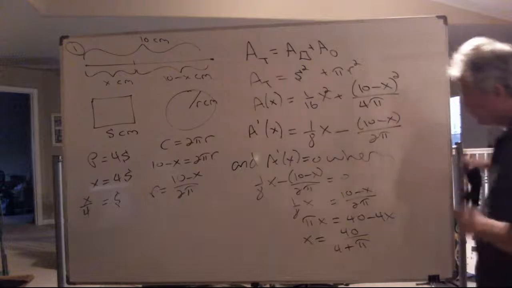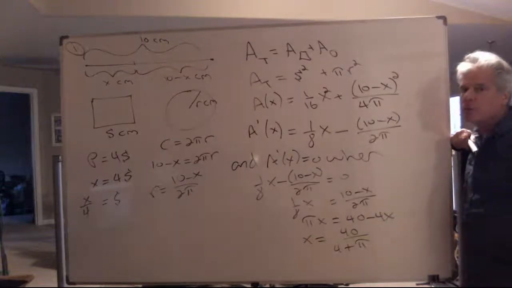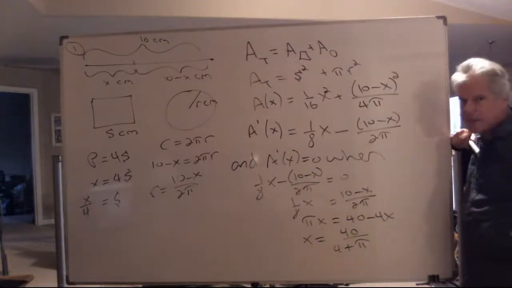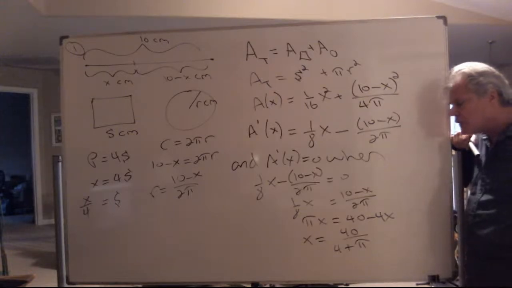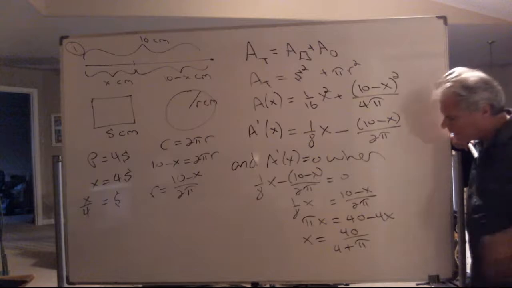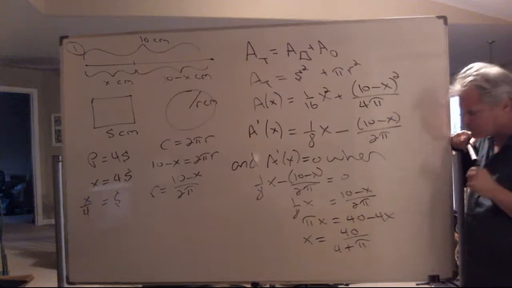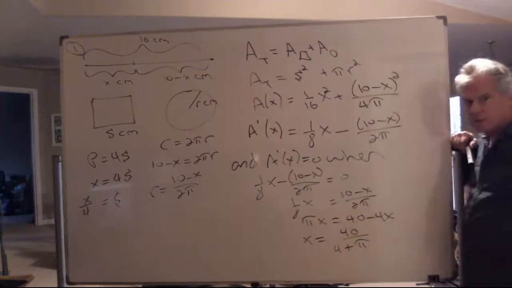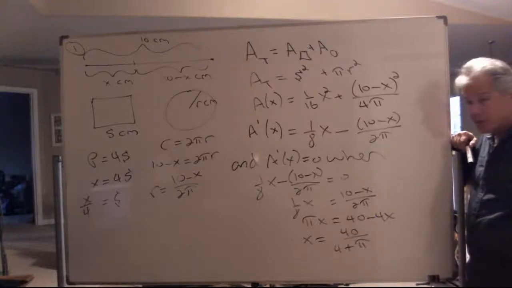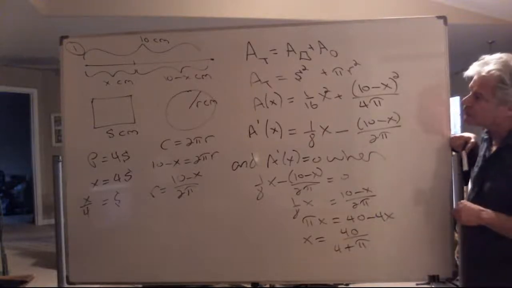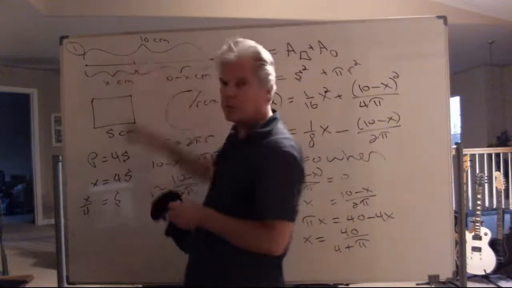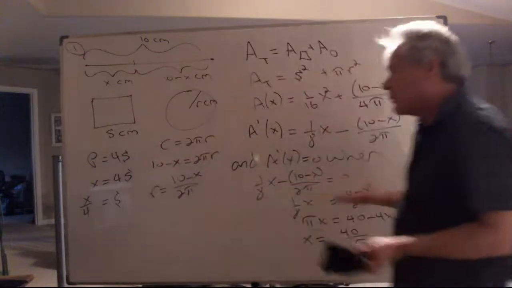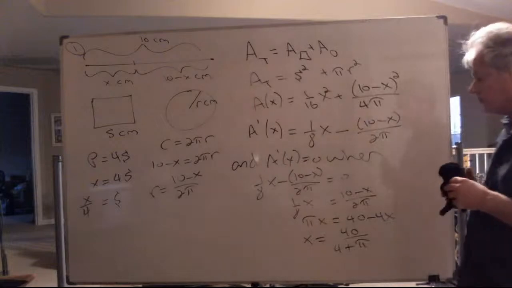Now, I'm the one in front of the board doing all the work, and I'm a little nervous. I'm nervous that I might have made an arithmetic error. Do you mind if I just double check to see if, well, maybe not double check. Can I check to see if my answer is even reasonable? Pi is approximately 3. So my denominator is approximately 7. My numerator is close to 42. 42 divided by 7 is 6. And you know what? Having x to be 6 seems reasonable. So, albeit I still might have made a mistake, but at least it's a reasonable value.